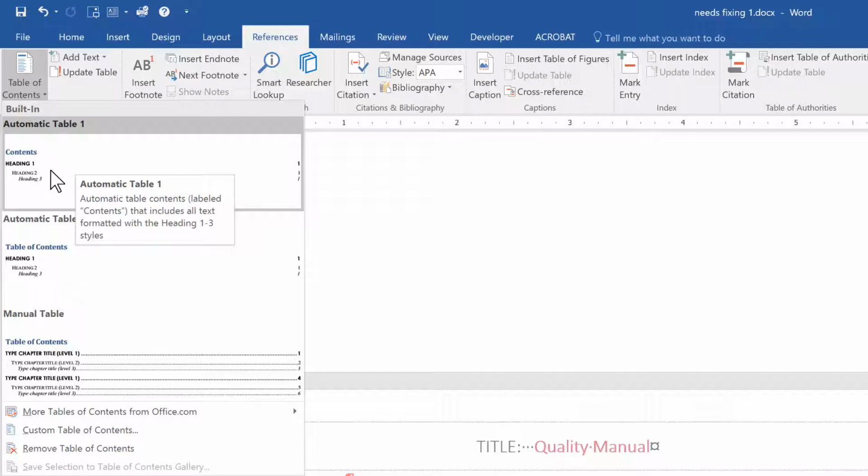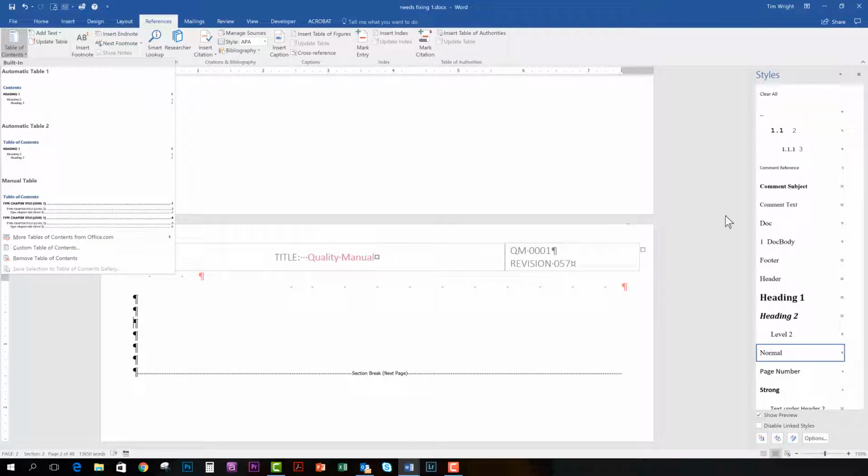Now this means, of course, that somewhere in the document you assigned the style heading 1 or heading 2 or heading 3. And we see over to the right here, we have all of the styles associated with this document. And I can just tell you offhand, these styles are a bit messed up. Normally, we don't see styles named 1.1. We don't see styles typically named level 2. So there's some kind of strange things happening here. So let's go ahead and put in our automatic table of contents.